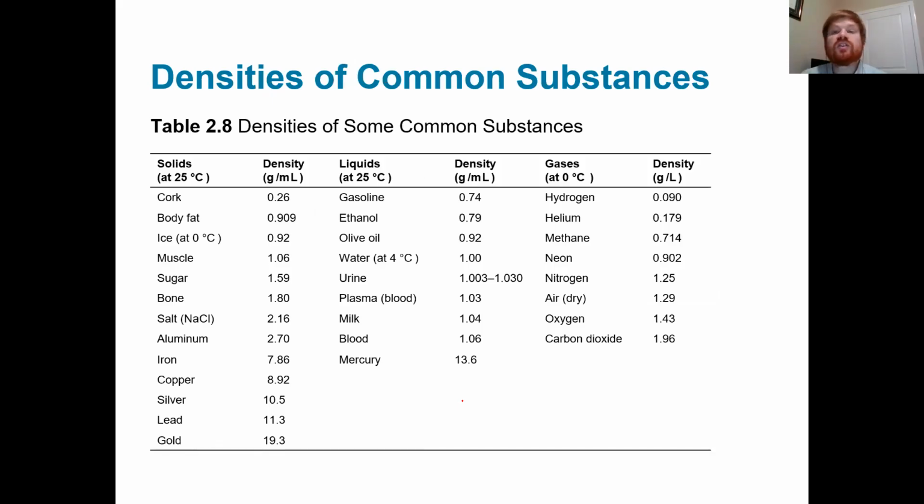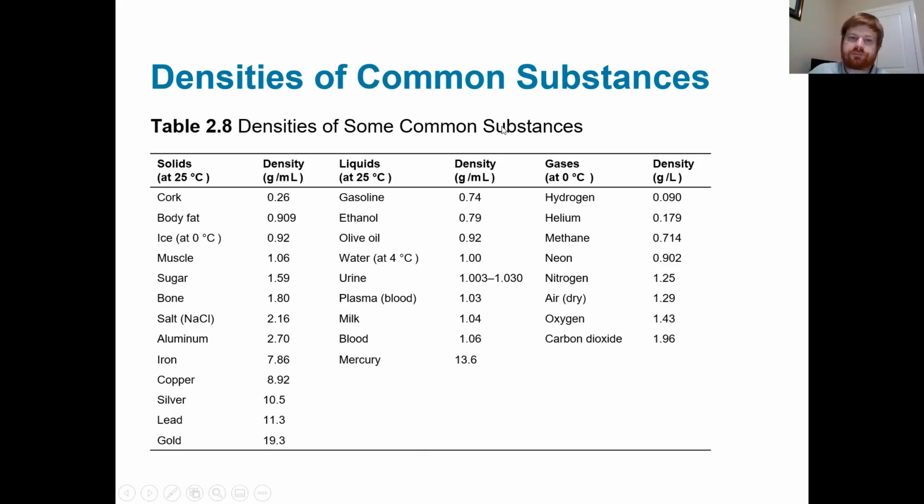Okay, so here's your density table of some common substances. You don't need to memorize any of these, but it just gives you kind of an idea here. Some kind of interesting things, like for example, water. So here's the classic one, is that water at 4 degrees Celsius has a density of 1.00 grams per milliliter. That's great, right? Another reason to use the metric system is that this conversion factor for the density of water is so useful. You can get from grams to milliliters of water, no problem.